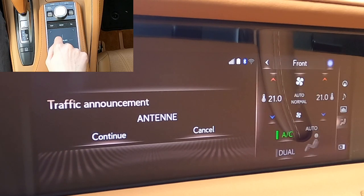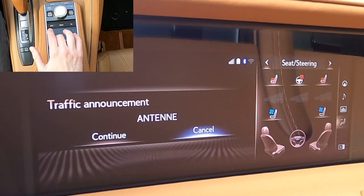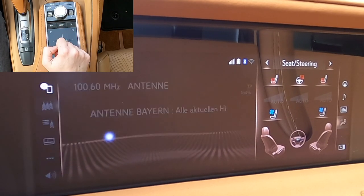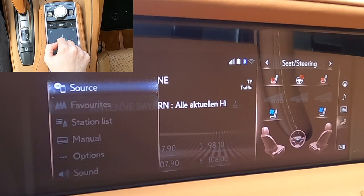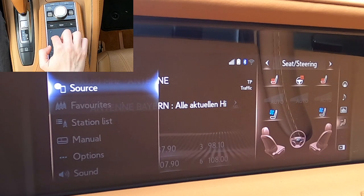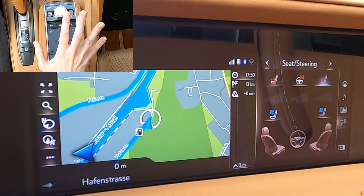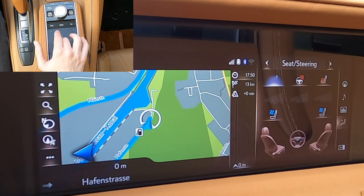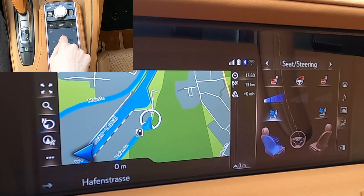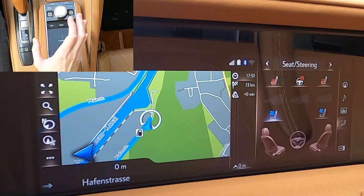And here I can choose, this is normal temperature stuff, but even more importantly, I can just have this on the right-hand side. Let's just say continue this time. I think continue and cancel does the exact same when clicking on that pop-up. Okay, but back to the seat and steering stuff. I can have this option on the right-hand side, and that gives me quick access to heated and cooled seats, so you can have quick access like this.